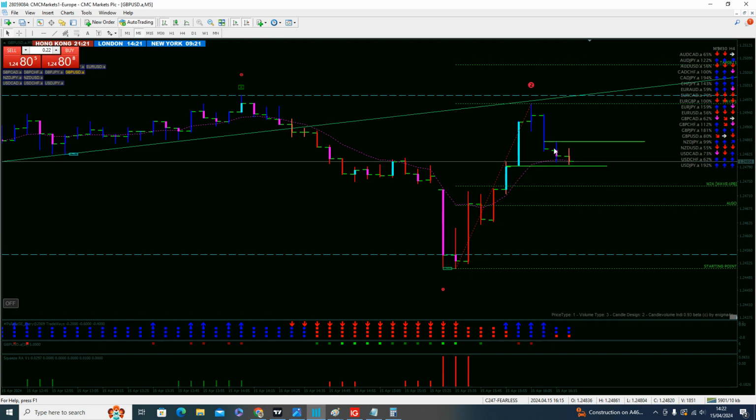But also we have to be aware of, now we've seen selling coming into the market. Now we see a down volume on this candle. And for me, in order to buy, price must close above a volume bar. So for instance, if I was going to buy this one, I would take a trade above here at the close, because this is a down volume. We can buy here, but because we didn't take the trade here, we're trying to find a pullback, and now we've seen a pullback.